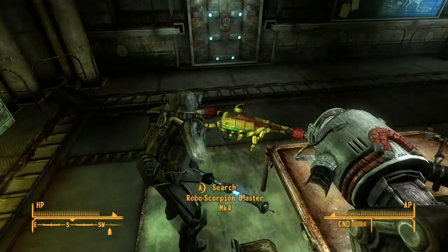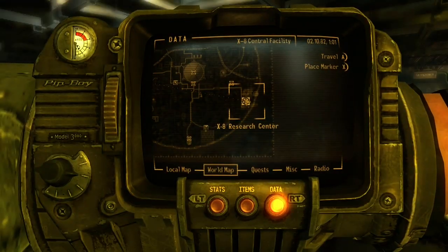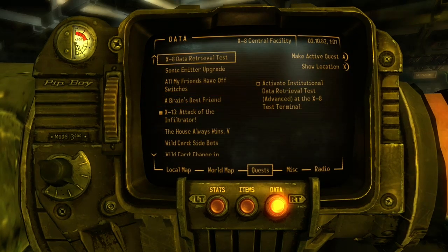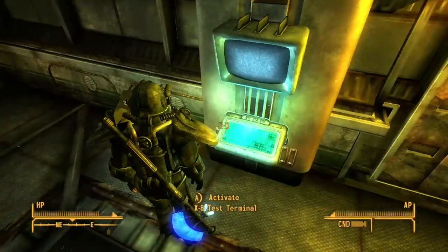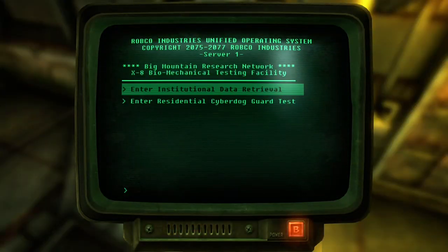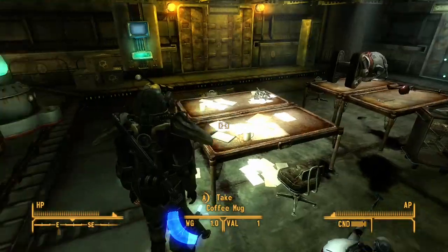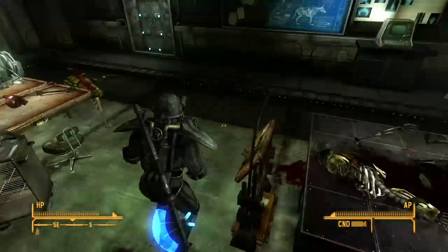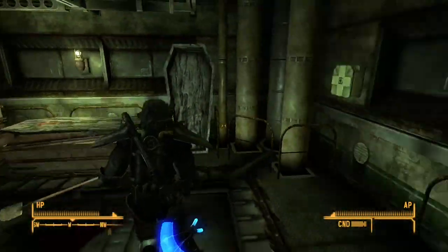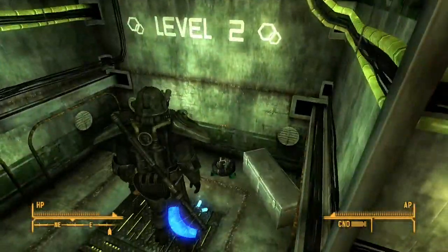So I don't actually know if there's anything else I need to do in here. I think I'm actually good. I could be wrong. Let me check the quest log here. Ah, yes. Activate the advanced data retrieval. Oh, I don't actually have them. So, did I miss it? I think I might have missed it. Oh, well. That's not really that important.